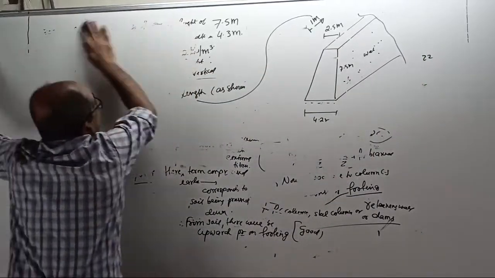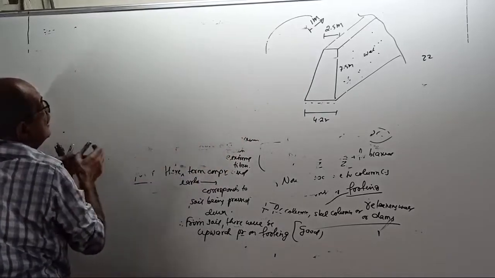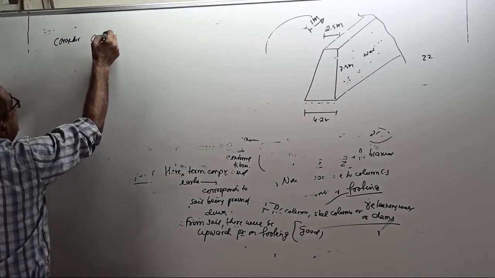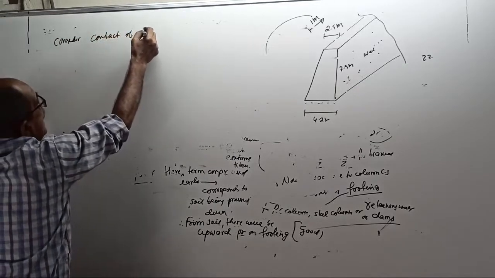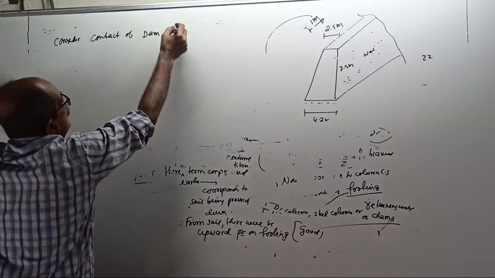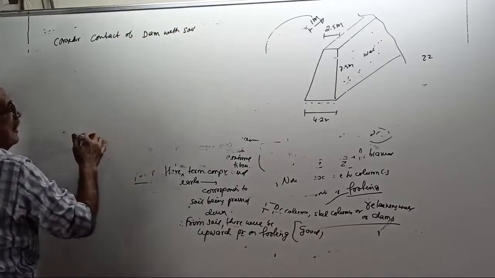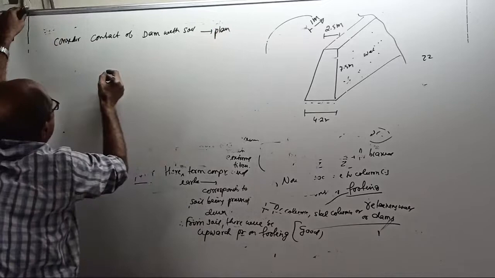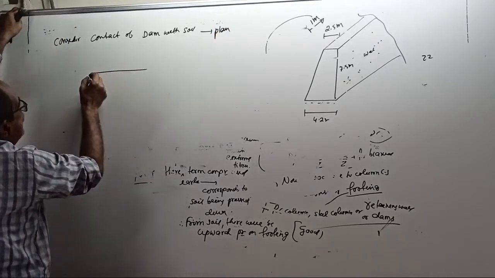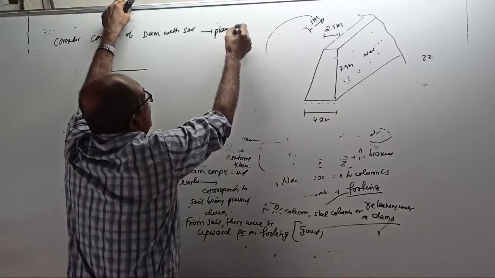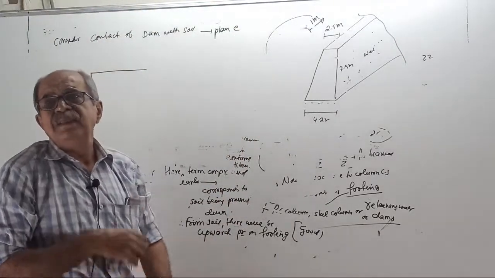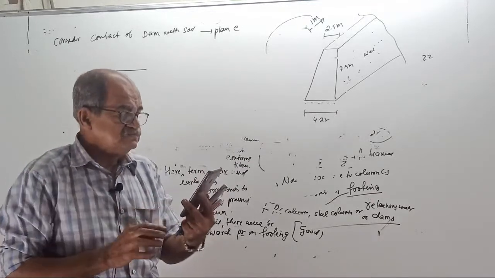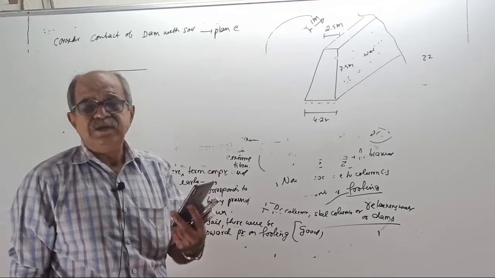See now, correctly see how the arrangement is. Consider the contact area, contact of the dam with soil. With soil. See, now remember, you have to consider the plan, very important, the plan. The plan will be like this. See, not here. Plan where? Tell me. At the top or bottom? Contact area is the plan at top or bottom?